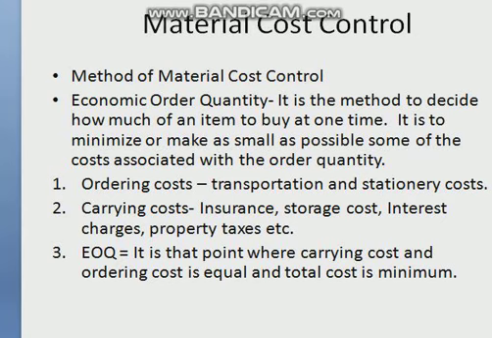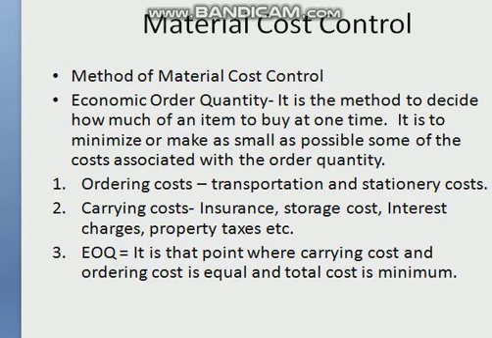Okay. So there are two questions in this. One is that you are to calculate the EOQ and the other is you are to calculate the number of orders per year. So the formula is clear to you, that is EOQ is equal to under root of 2AO upon IC. So first of all we will have to compute the annual demand. Here in this question you are given monthly demand, that is 1500 units per month. So you are to calculate annual demand, that is 1500 into 12, that amounts to 18,000 units.